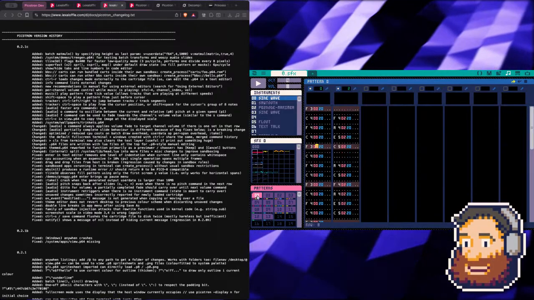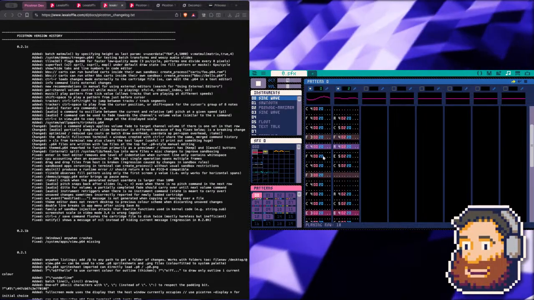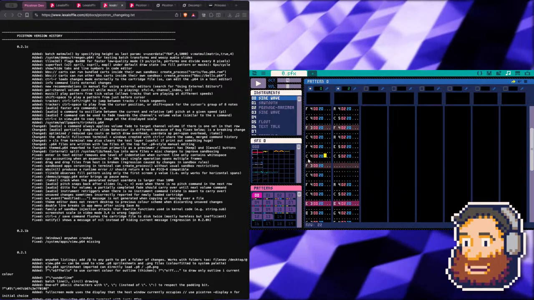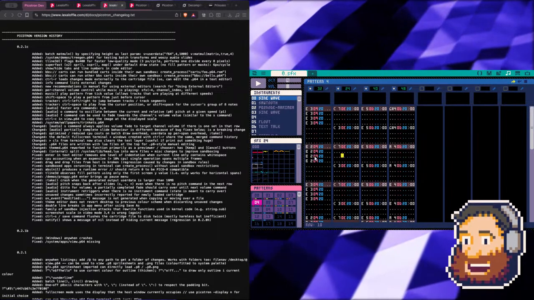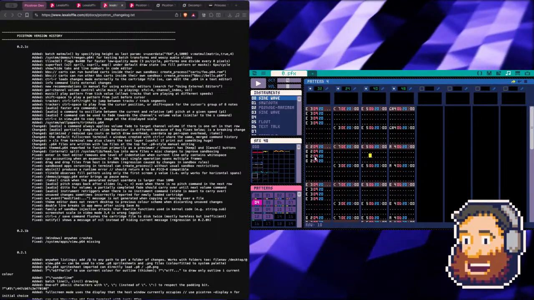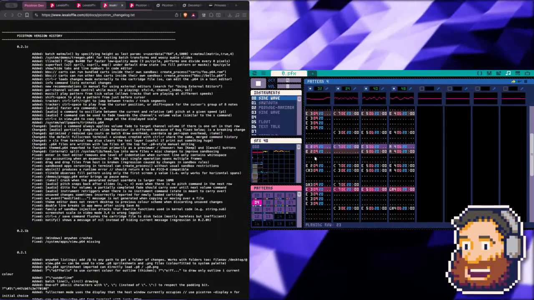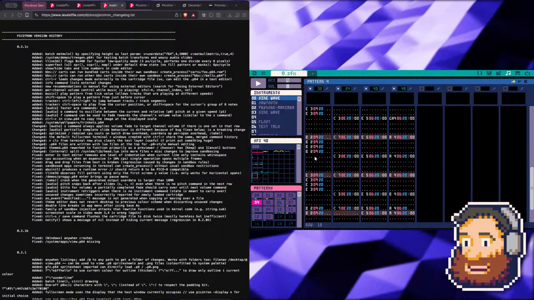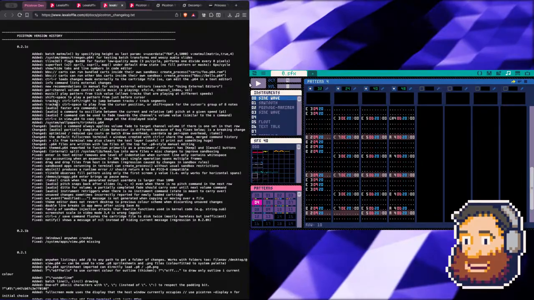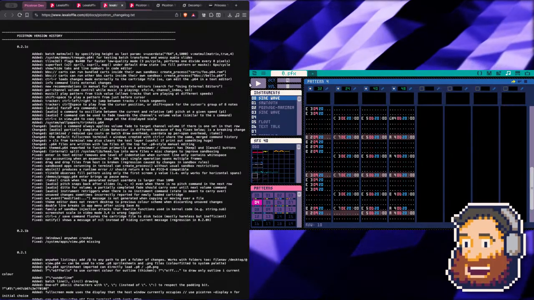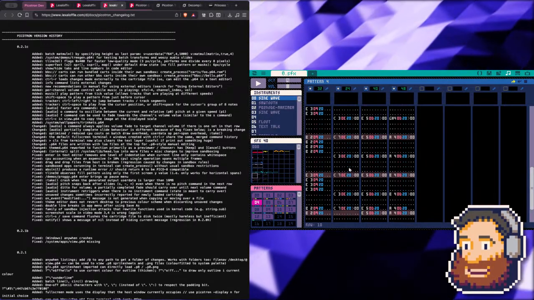So that means if we go, yeah... I don't do a lot of track editing in here, but that's super helpful. And then what was the other one? Control space to play from the cursor position.